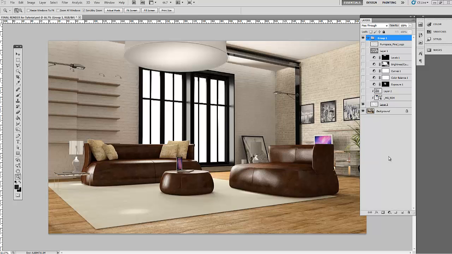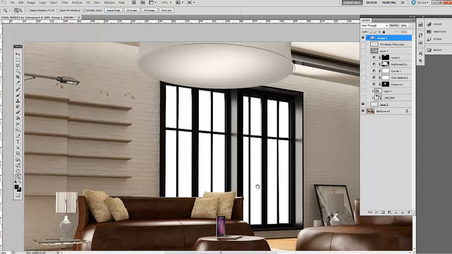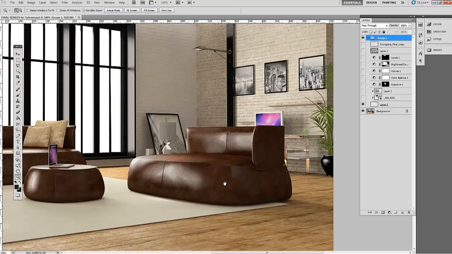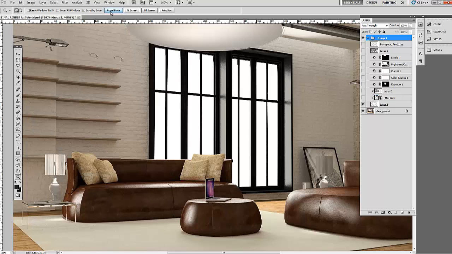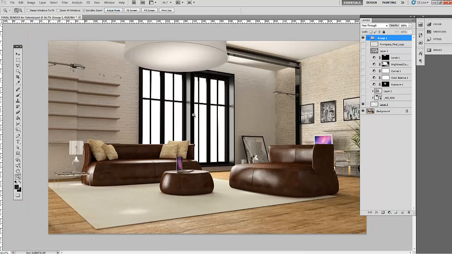In this one we're in Photoshop and we're going to be taking a look at some very basic post-production stuff for the render. I want to do things like change the color temperature, color balance in here, play with some exposures and adjust the brightnesses for a few areas, and also add a background into the window.